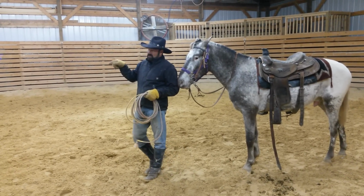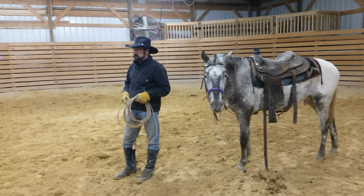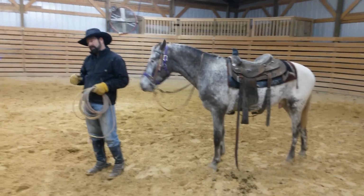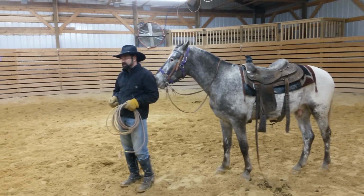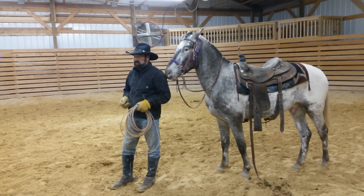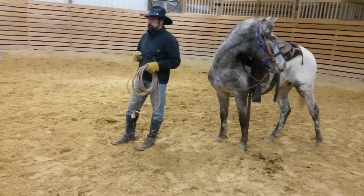But what I'm doing is I'm heeling his back feet, and if he takes off bolting and running, he'll hit the ground if I get them both, and so we're going to take that whole flight instinct away from him. We've been doing pretty good with that. It's been a while since he bolted and ran. He did that a few times, and when his back feet didn't find the ground and his front feet were hobbled, I think he's realized that's not a good idea. When I get one back foot, he's going to want to kick.